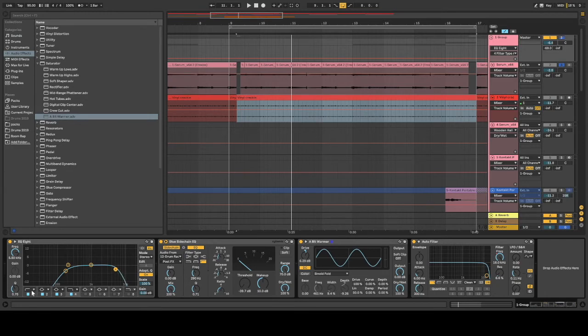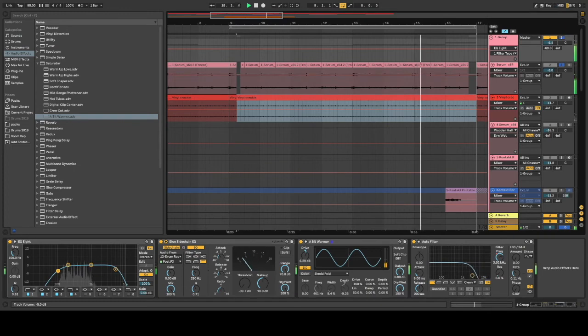If I wanted to, we could just brick it, so it just cuts right off there. But I don't really like doing that a lot of the time. I like having it still have some of these frequencies depending on what I'm working with, but just now with this kind of synth I think we'll leave it there. Cool.